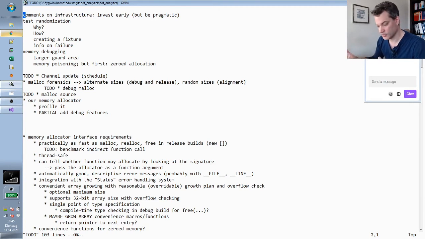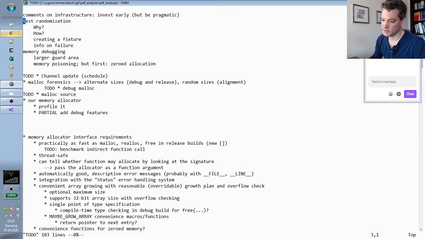As the project goes on, we will get many more ideas of what we can do with this heap debugging infrastructure, for example. But first, we just get some basic things in place and we start to use the infrastructure, and the rest can come later. So that's the trade-off that you have to make.